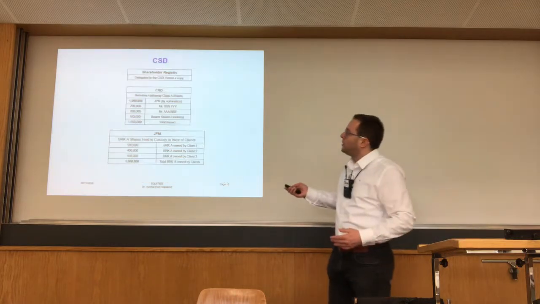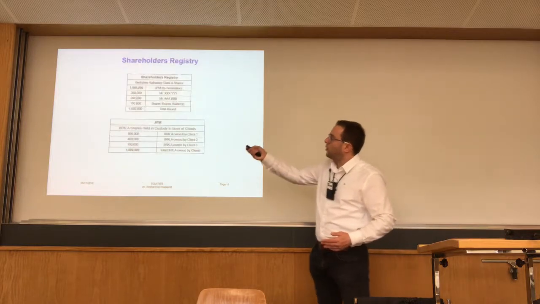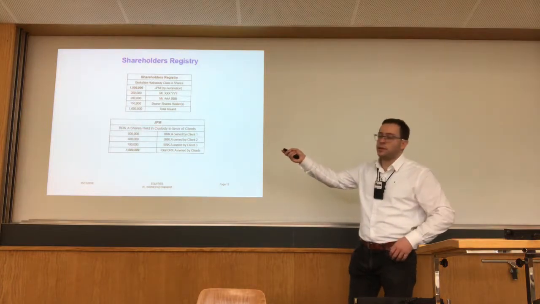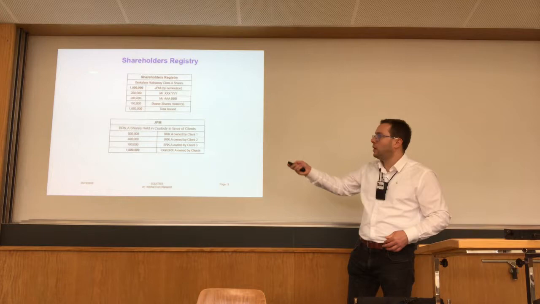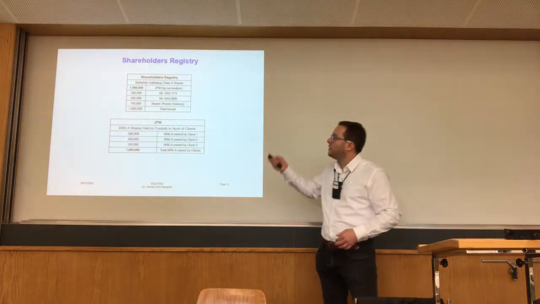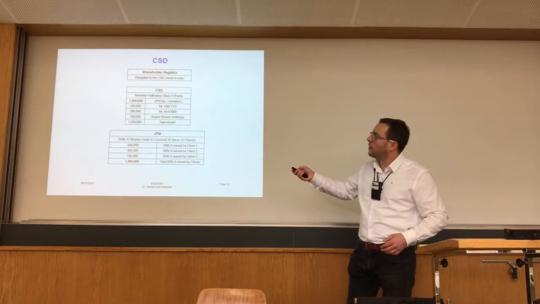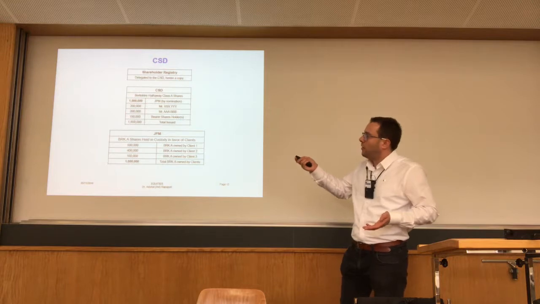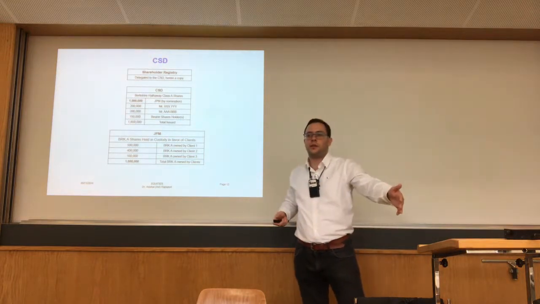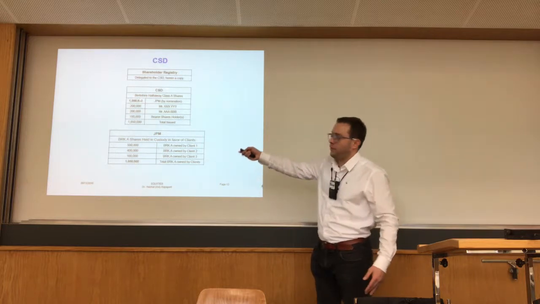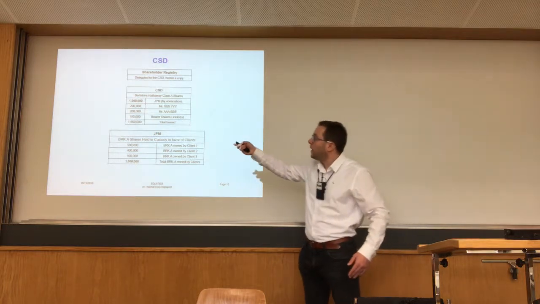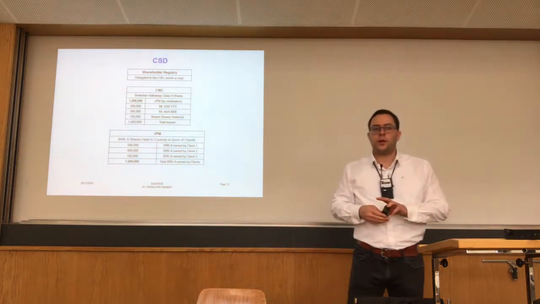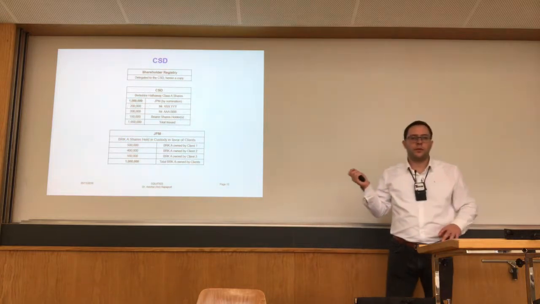Okay? So instead of the shareholder registry being kept by the company, and then maybe JP Morgan is a huge shareholder, but it's understood that JP Morgan is holding this in custody for some clients, instead of having this setup, there would be this setup, where the company would have a very simple shareholder registry saying, well, the shareholder registry is delegated to the CSD, and then the CSD would have this information. And now the CSD would have this information for each and every publicly listed company. Okay? And again, this is a natural monopoly.